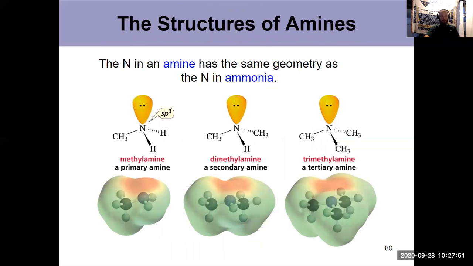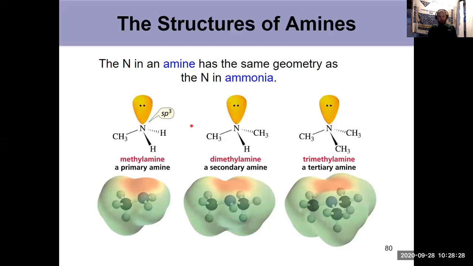Now we know that ammonia is NH3, is sp3 hybridized, right? And amines are the same, be it a primary, secondary, or tertiary amine. They are all sp3 hybridized with, again, a lone pair in a hybrid orbital, giving us a hot spot on that potential map. Okay, and then any of these bonds are overlapped with an sp3 hybrid orbital from nitrogen and an sp3 hybrid orbital from our carbons in the case of these alkyl groups, or an s orbital in the case of hydrogen. Right. So that's a little bit of structural information.